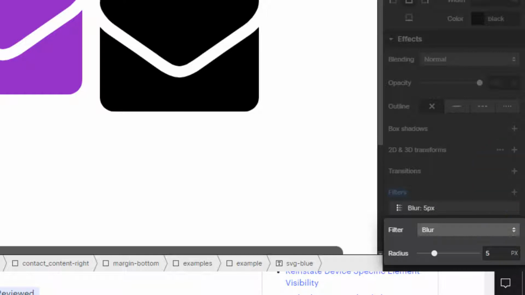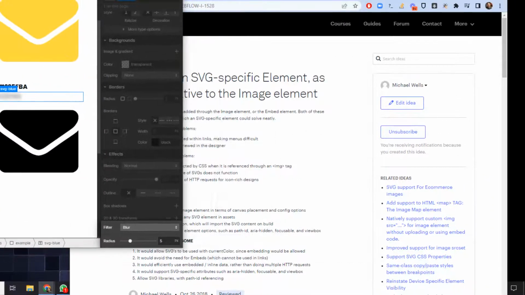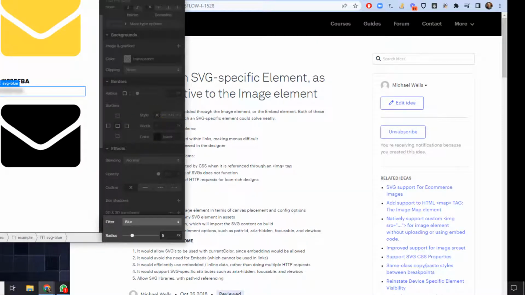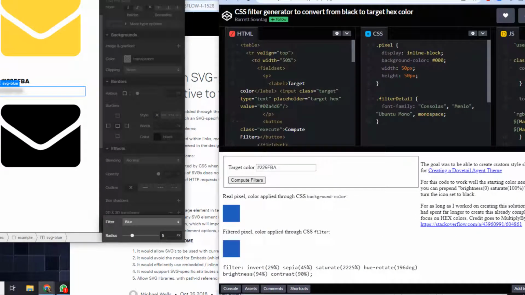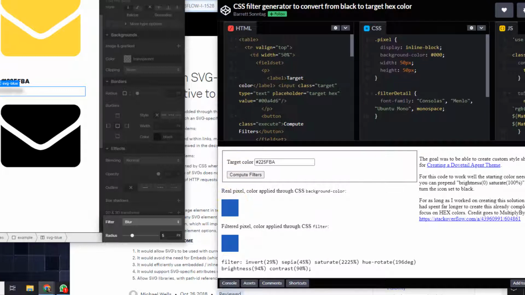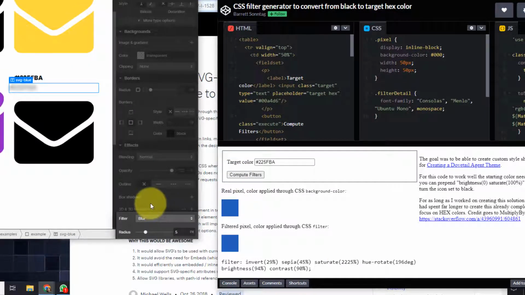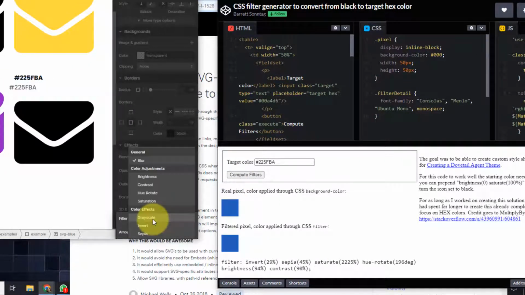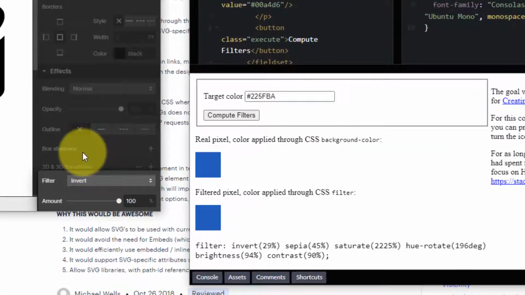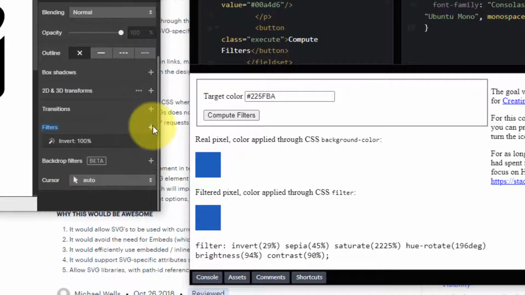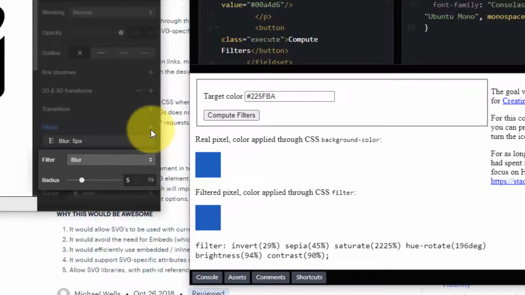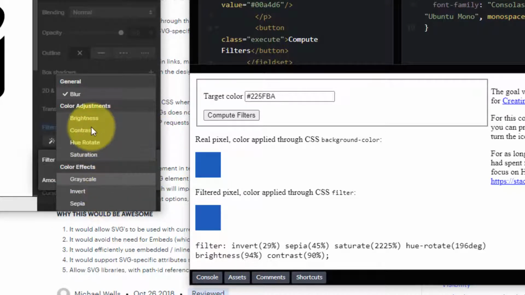So if I go down here to effects and I go under filters, I'm going to start creating filters. And this is where things get a little bit gnarly. Let me show you both screens at the same time so that you can see what is going on. Here is the string I'm wanting to create, and I need to create that exact same sequence of filter effects. So I'm going to start with invert. And then I'm actually going to create these in reverse because it puts them at the top.